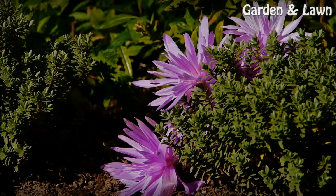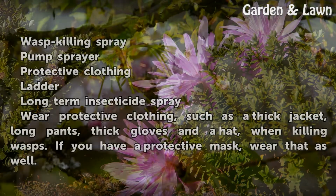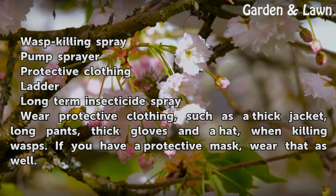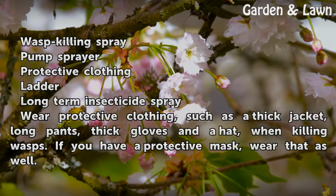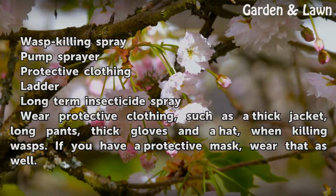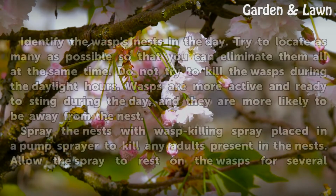Things you'll need: wasp killing spray, pump sprayer, protective clothing, ladder, long-term insecticide spray. Wear protective clothing, such as a thick jacket, long pants, thick gloves and a hat, when killing wasps. If you have a protective mask, wear that as well.